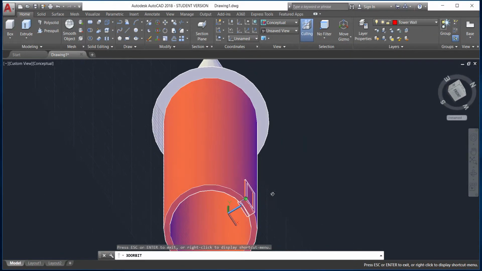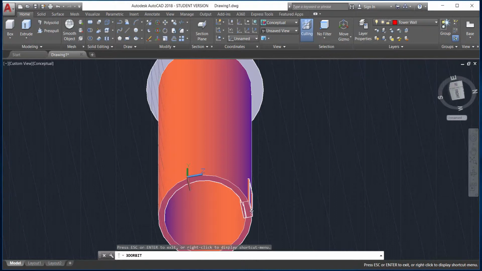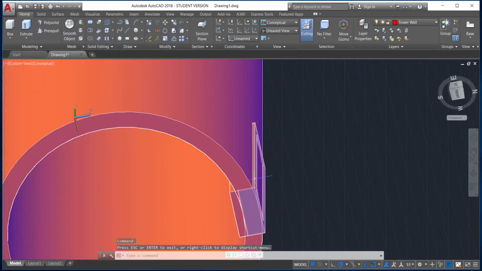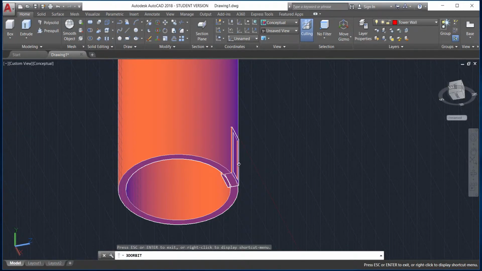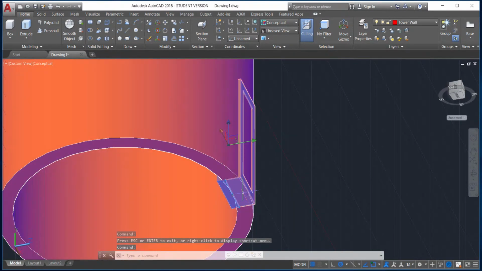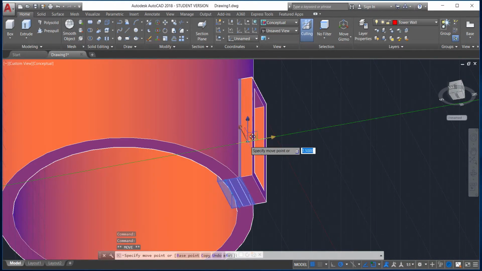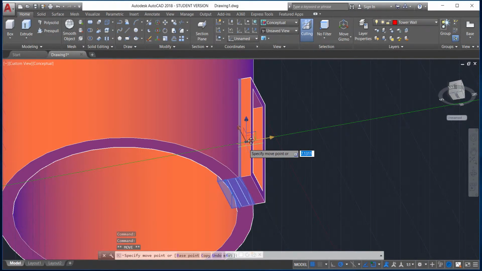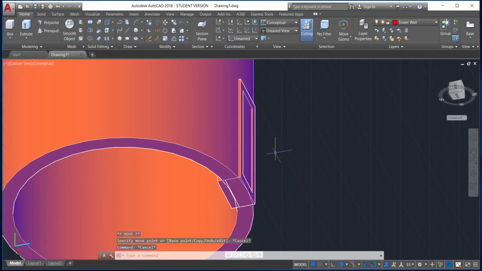Now as you can see, it may not be perfect depending on how far you want the window to stick out. For me, this is good enough, and I will show you how we're gonna perfect this. If you really want to change how far the window comes out of the cylinder, all you have to do is select this, and then press shift here to select the window, and then click on this green arrow, and now you can pull this out or in whatever units you want. For me, I'm just gonna leave it like that because it kind of works for this example.